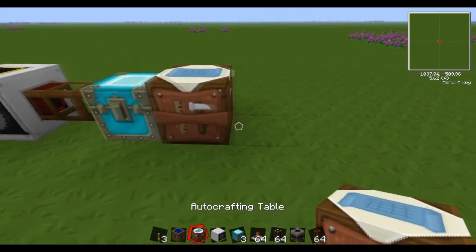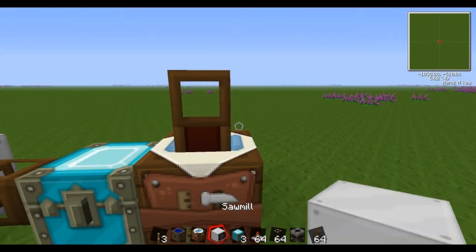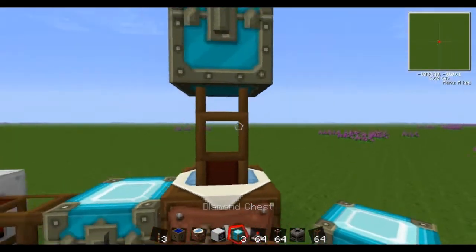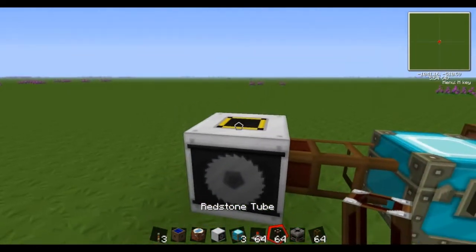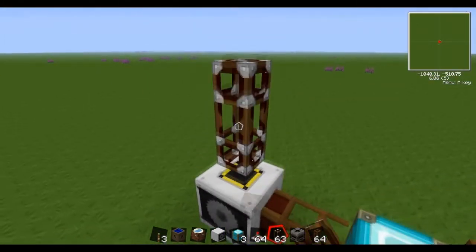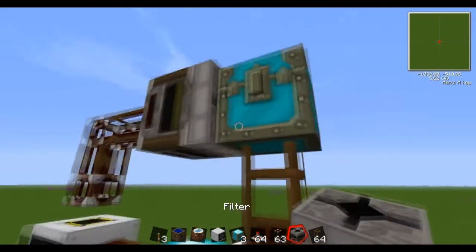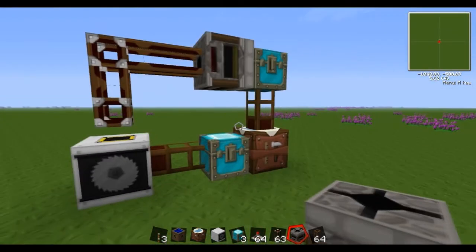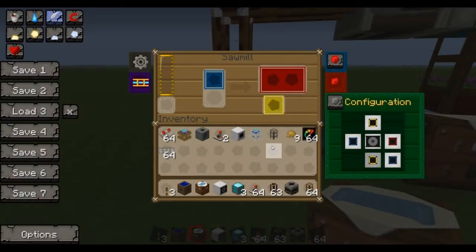Then we're going to go automatic crafting table, like so. Then we're going to go wooden piping again. Then on top of the wooden piping, we're going to put a chest. And then from the top we're going to go redstone piping, redstone piping, redstone piping, and then go filter like that. So it's pretty compact. There are a few things we need to add.